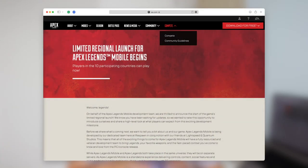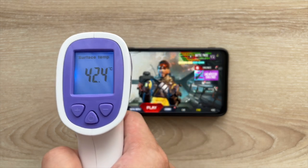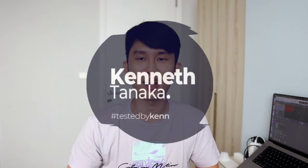Today we're going to play Apex Legends Mobile on the Poco X3 Pro, check its battery usage, temperature, and most importantly, analyze the FPS throughout the match to see which one is the best setting. Let's dive in.